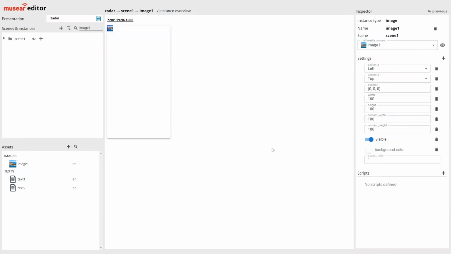The image showed up in the top left corner. In order to manipulate with that image and to position it where we want, we can use settings. So here we have anchor position, width and height, background color, aspect ratio. If we move our mouse over settings, a pop-up will tell us more about these settings.